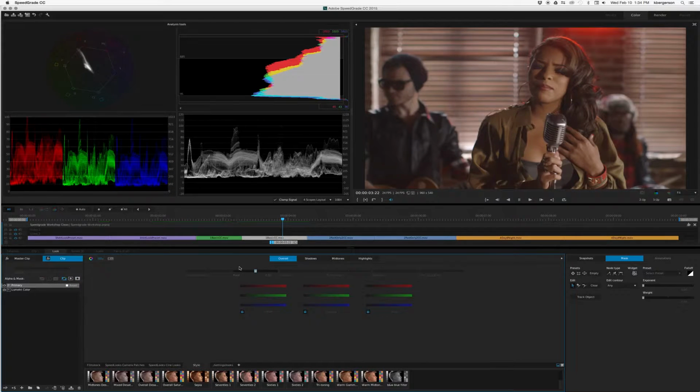Here we have this singer, and if we look at the color parade, we see that we need to have our black level lowered, and our white level is pretty much there. We also have too much red. These two guys, their shapes look pretty good, but we have a little too much red. So let's begin by, in our overall room, and we'll just play with the contrast, and we'll bring down that black level.